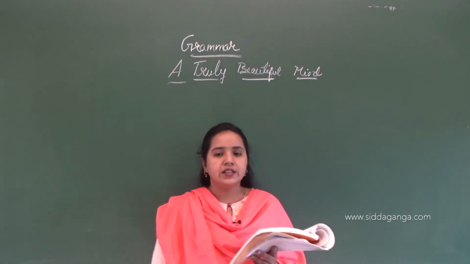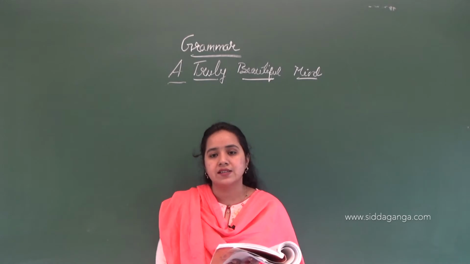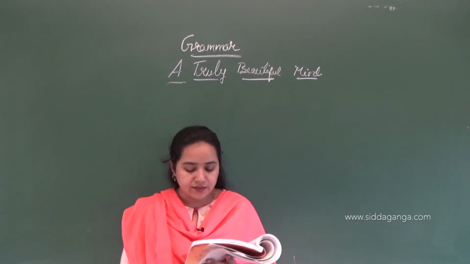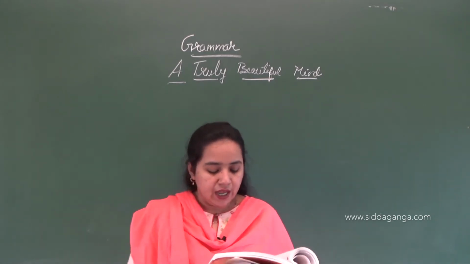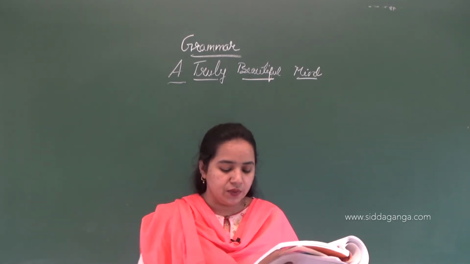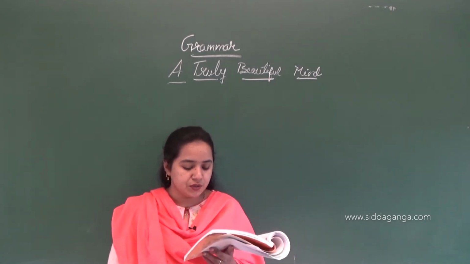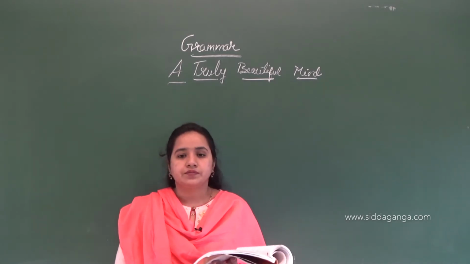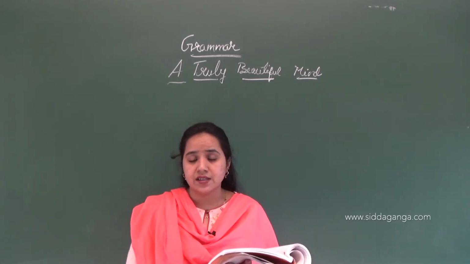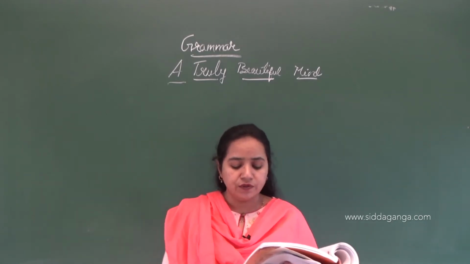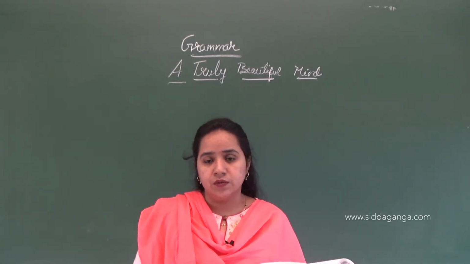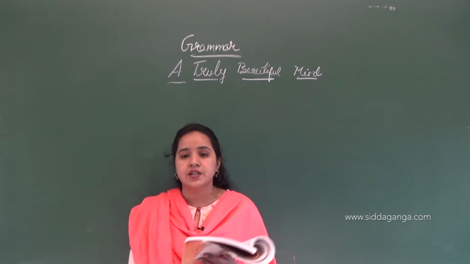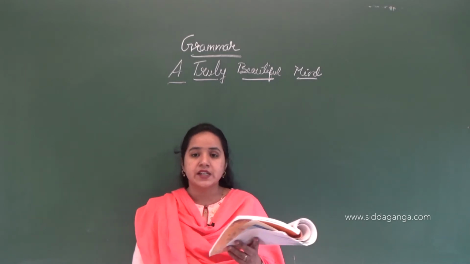Like that, you have to write all the answers in chronological order with the help of the lesson. Then next is thinking about language. Here are some sentences from the story. Choose the word from the brackets which can be substituted for the italicized words in the sentences. Here there are sentences given. You have to find the italicized word and find the similar word related to it, which is present in the brackets.